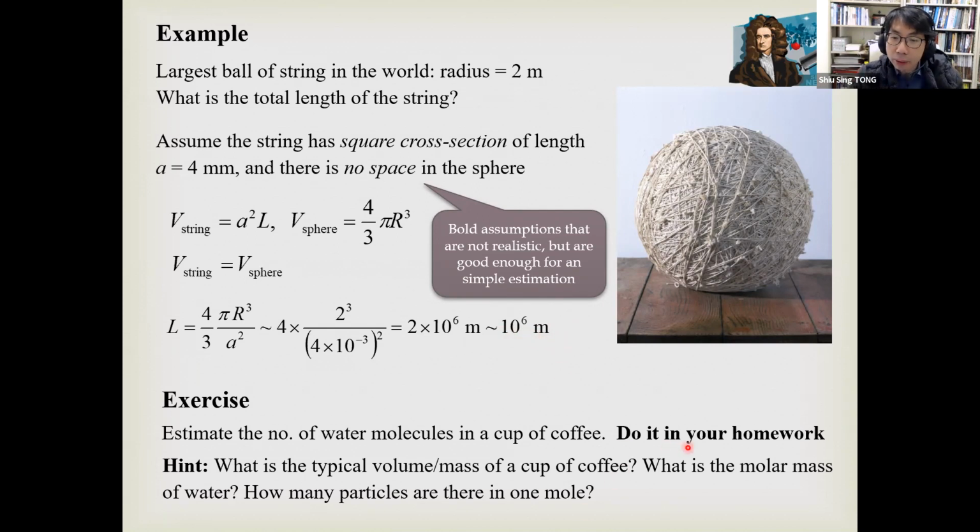Now, for example, you can do it as your homework. I will give you another homework otherwise, but you can always do it yourself. Estimate the number of molecules in a cup of coffee. A cup of coffee that you drink in the morning is about 200 to 300 grams in weight, right? So assume it is totally made of water. How many water molecules are there? You can make a simple estimation of that. You can first find the molar mass of water, and then using the total mass of the cup of coffee, you can estimate how many particles there are.